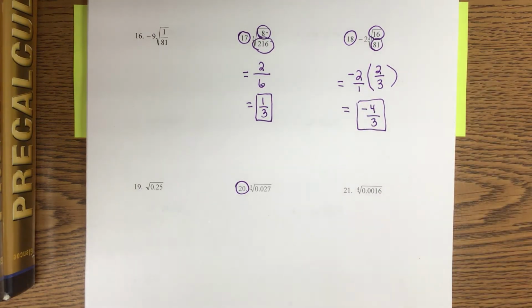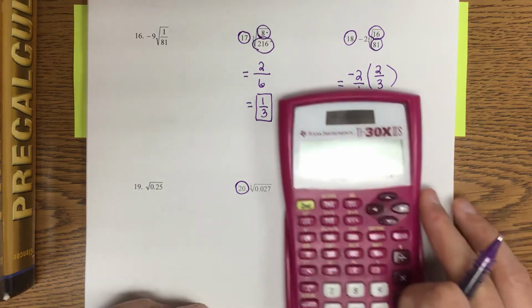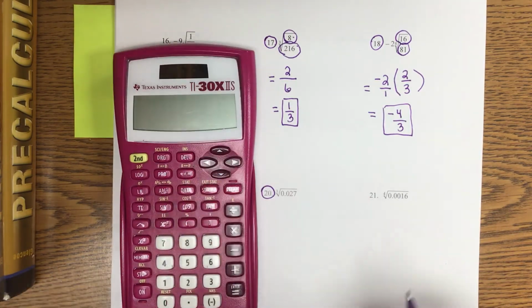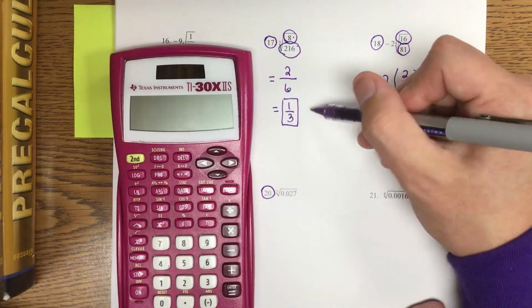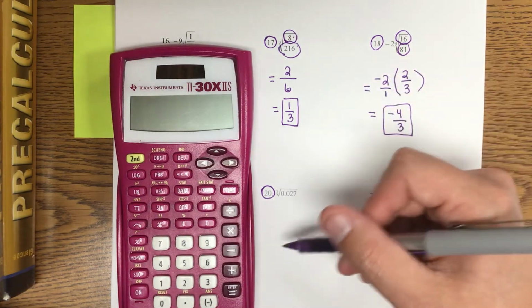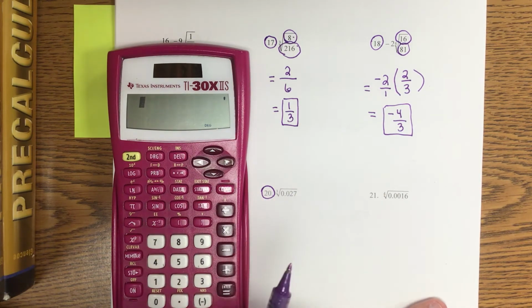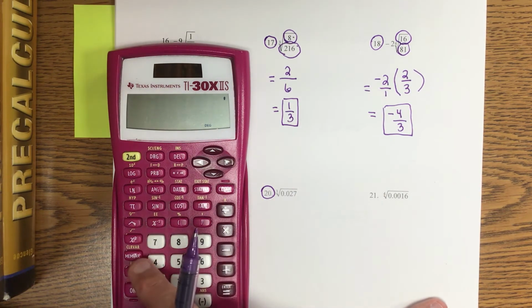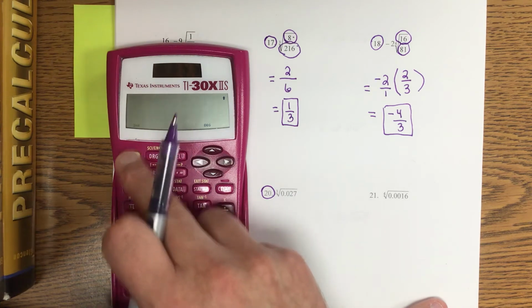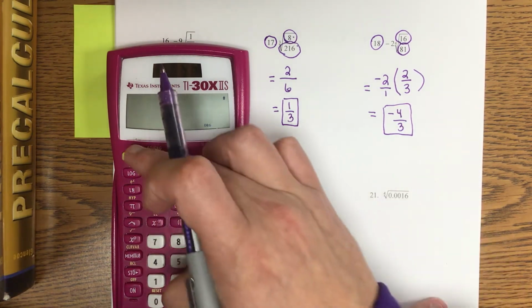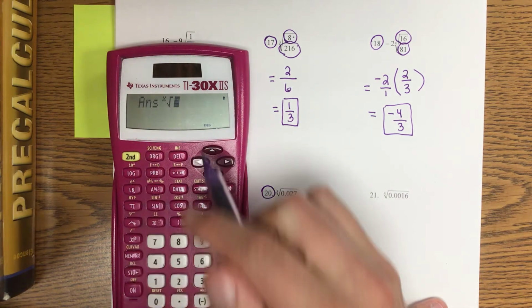I'm going to end this video by using my calculator, so I'll put it over here to kind of avoid the glare, but you can type roots into your calculator. Usually you always want to leave it in this form, but since they're giving us a decimal here for number 20, we'll use our calculator. So to type in a square root, you can hit second x squared, but to type in any other root, you have to hit second and then this up arrow.